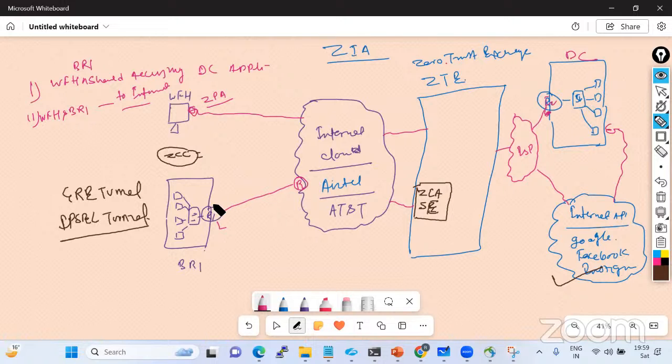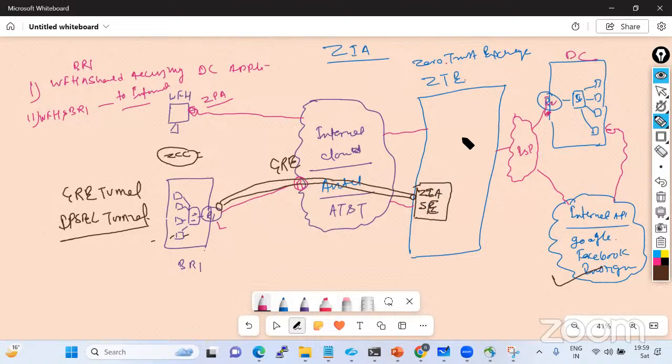If I use the GRE tunnel, my router is going to create a tunnel to the ZEN, or my firewall is going to create a tunnel to the ZEN, and this is known as the most common and most recommended option, GRE. Any user traffic coming from the LAN is encapsulated in the GRE tunnel, and after encapsulation it lands on the GIA service edge.